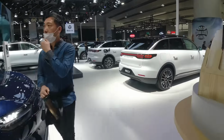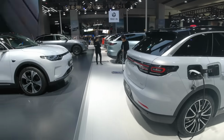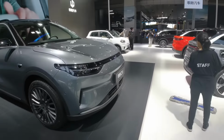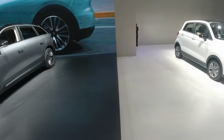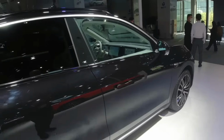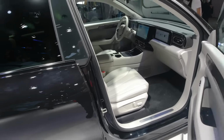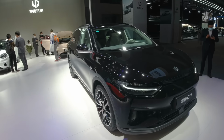Leap Motors, their new C11 SUV. We saw this in Shenzhen. Leap Motors is out of Hangzhou, and wow, they got a lot of them here. Man, they're really showing off this new SUV. It's great. It's got three screens in it. The interior is quite nice, but Leap Motors is known for these small ones, and they have a little tiny sport coupe as well, an electric sport coupe, but I don't see it here. Okay, well, let me show you the inside of this in case you didn't see the Shenzhen show. You can see it's quite nice. A startup electric car company, Leap Motor. They kind of have a cult following.